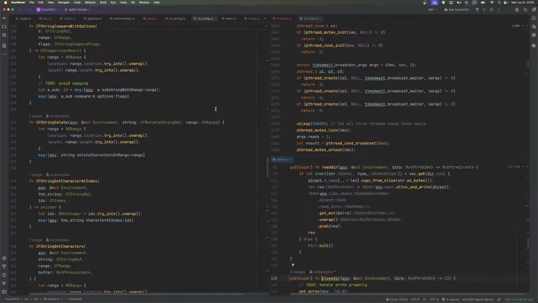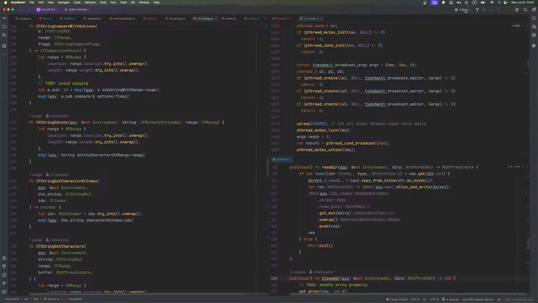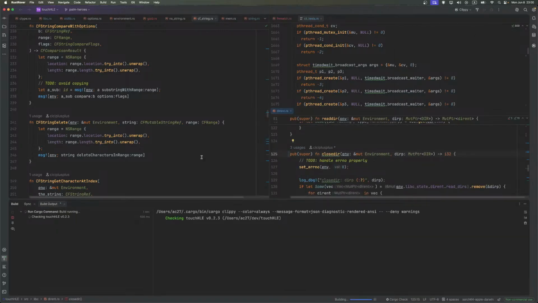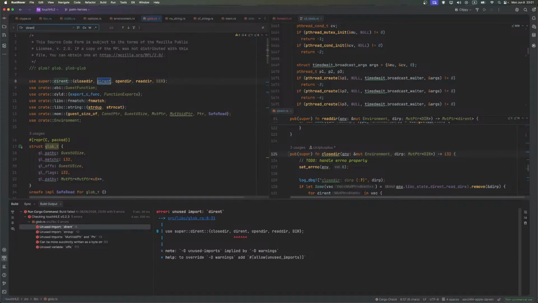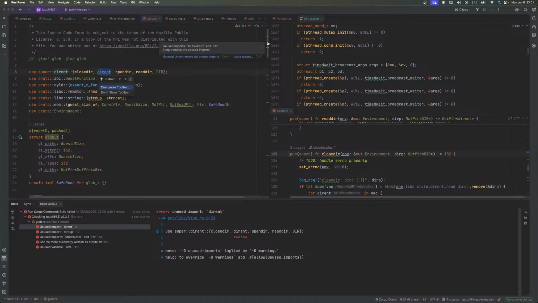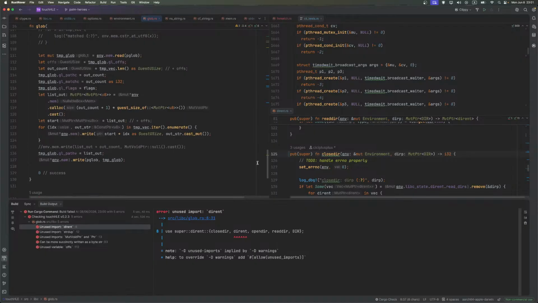Cool. And then I would like to run Clippy. Unused import. Duration, we don't use Duration. Interesting.